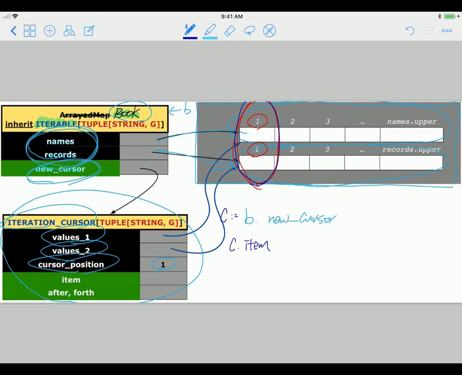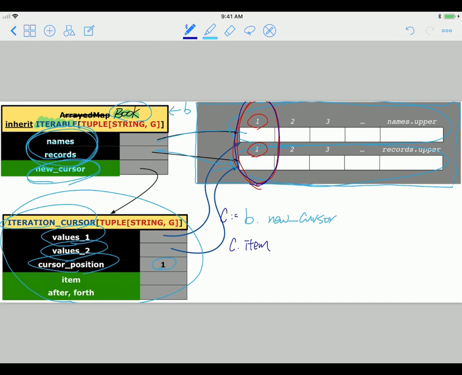A name and record are two different values, but how can we combine them into one? Okay, there are two ways you can do. For example, for lab number 2, either you can use the default, predefined class in Eiffel called tuple, like a pair. I can say it's simply a tuple of name and record. That's one way. Or I can say each item is simply maybe a record class, and the record class has two attributes, a name and record. That will also work. Okay, you got at least two possible ways to do it.